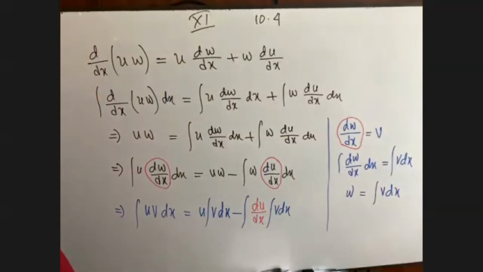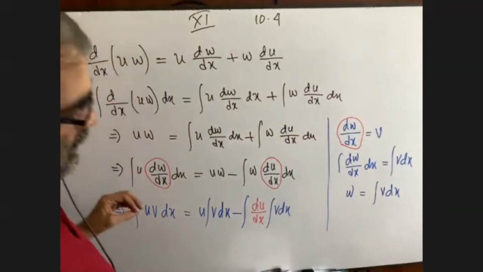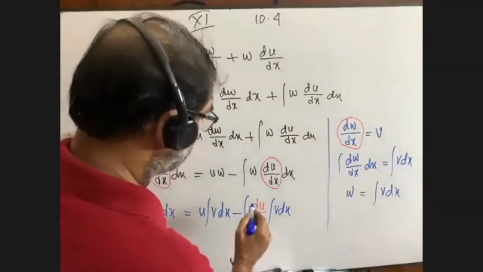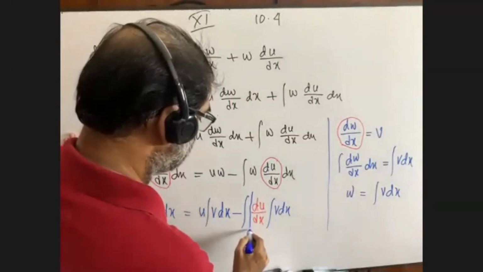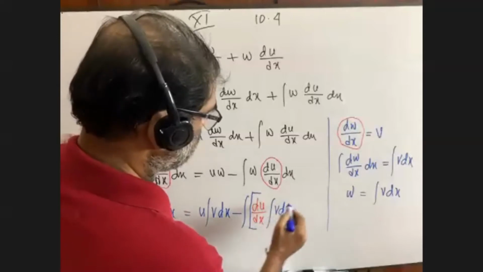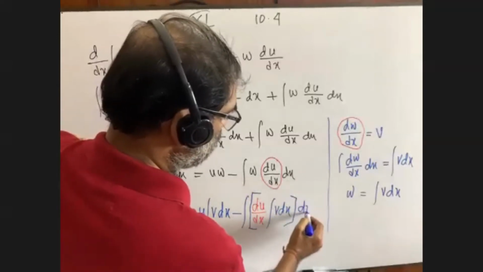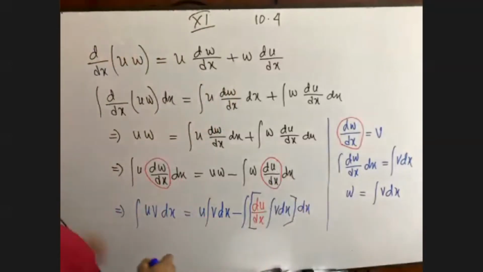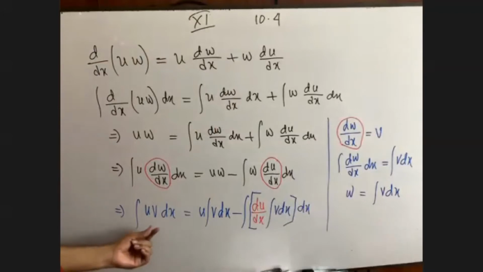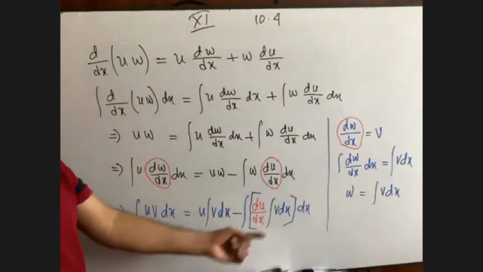Now you see there is another dx. Where will this dx be put? So what will we do? We will give here a third bracket. We are done with this dx. So this is the formula. For integration, in case of multiplication, this is the formula.